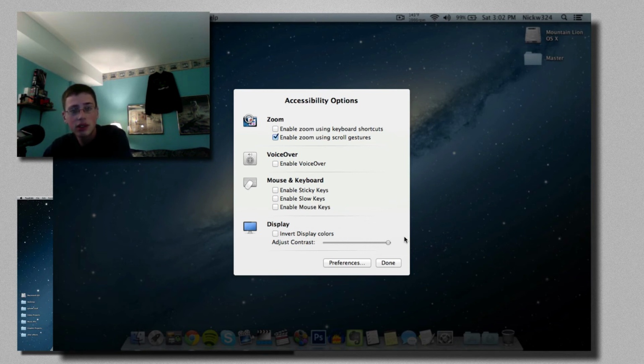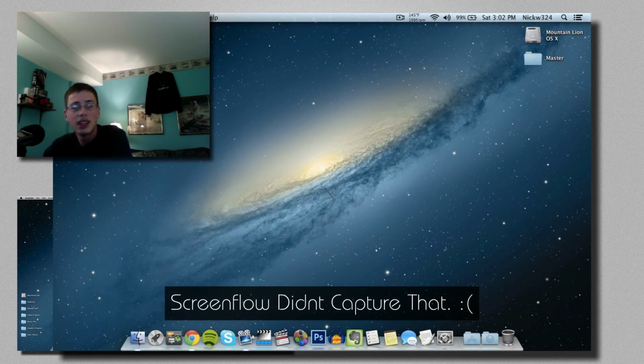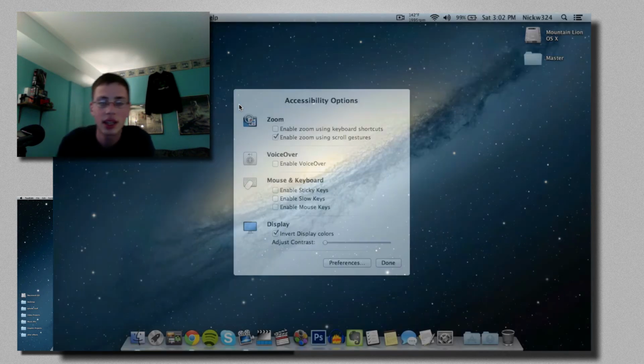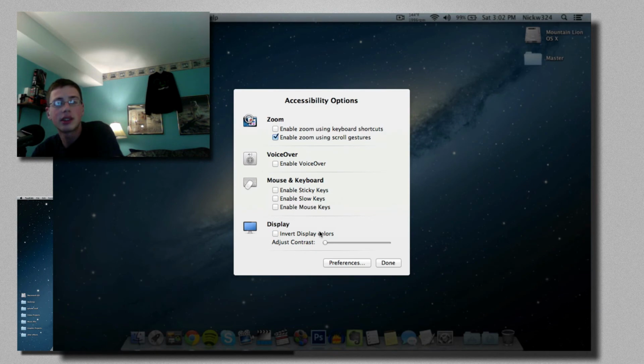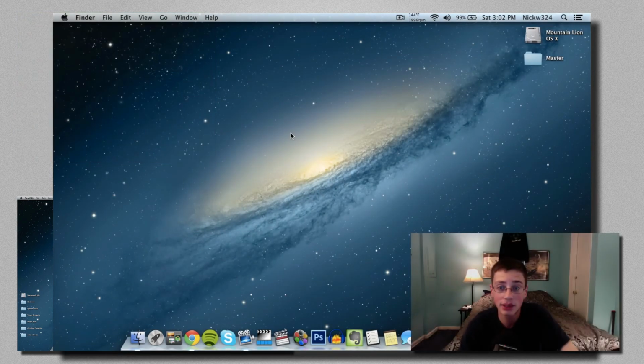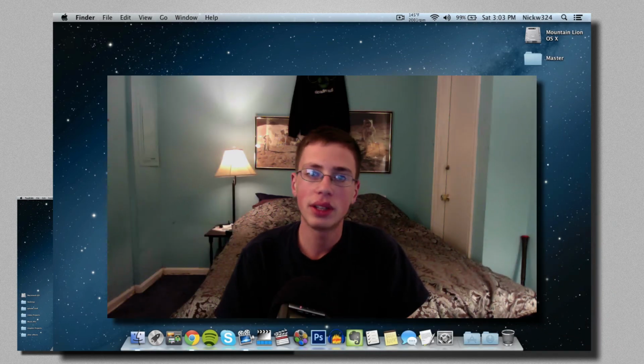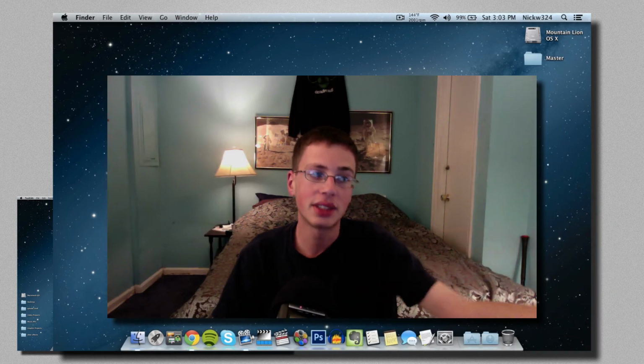We can adjust the contrast, which, whoa, that looks weird. We can even invert the colors. As you see, we now have that whole black on white, the triple tap, the iOS home button kind of feature. So let me bring that up and let me just uninvert the colors. And so I thought that that was actually pretty cool, the accessibility pane. It's Command Option F5 in Mountain Lion, and I thought I would share that with you. And so overall, those are all of the new features that I wanted to show you guys inside of Mountain Lion.